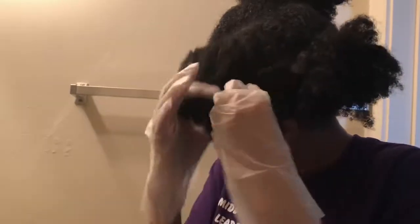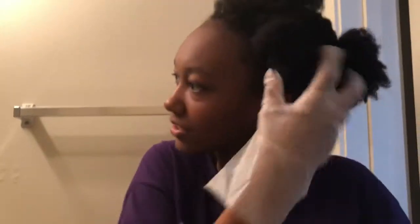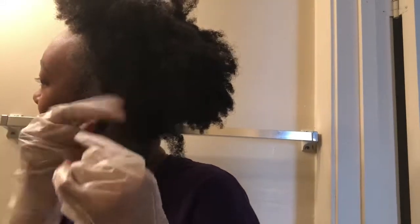Okay. We're gonna start off right here. Multiple videos I saw, and I noticed that your roots process faster than your ends. So I'm gonna start off with my ends first and then go back around with the roots. Yeah, I'm really doing this. What the freak am I doing?